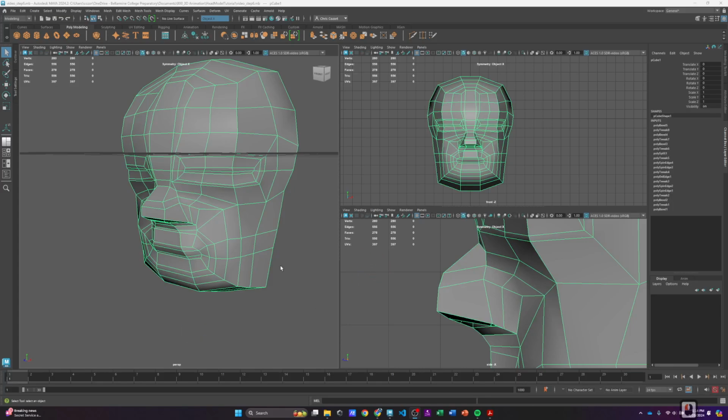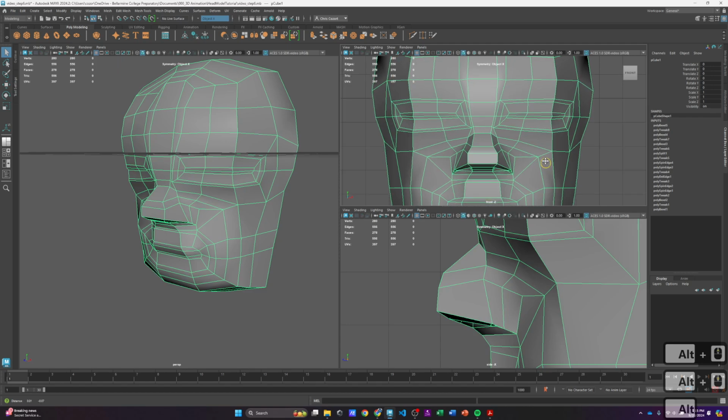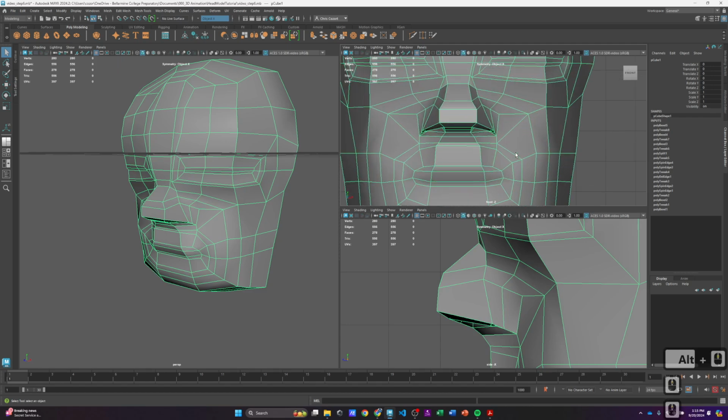Okay, now that we are on this step, I believe step 7 of the modeling process, what we need to do is start shaping the model to be a little more conducive to a standard human head. We created the geometry necessary for good edge flow and deformation around the eyes and the mouth in the last video, but now we need to clean it up a little bit. And I'm going to use the front view for this.